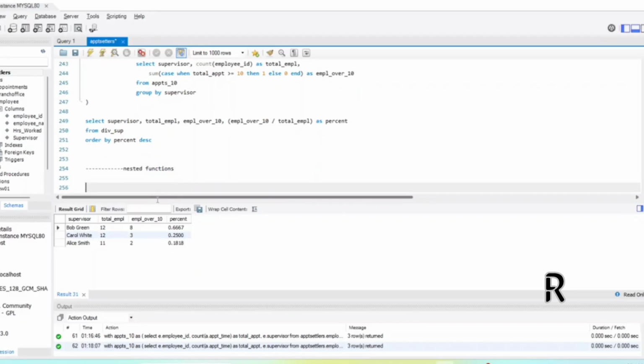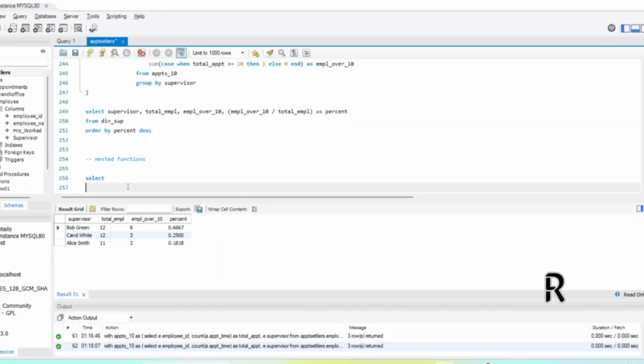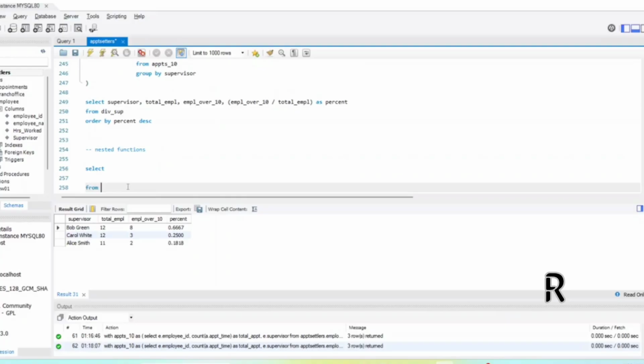You're gonna use a nested function, right? What am I doing? Let me say select from, and now select, I need supervisor. I also need, let me put it right here, count.